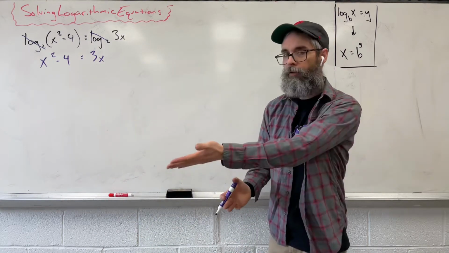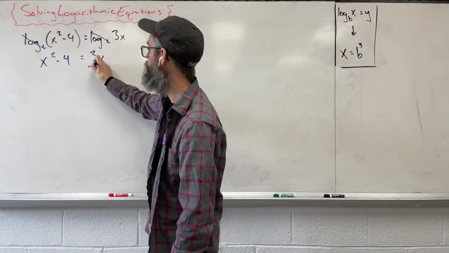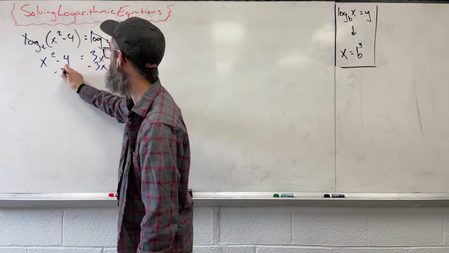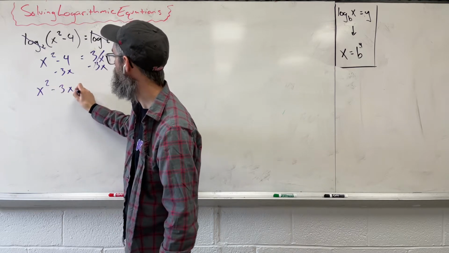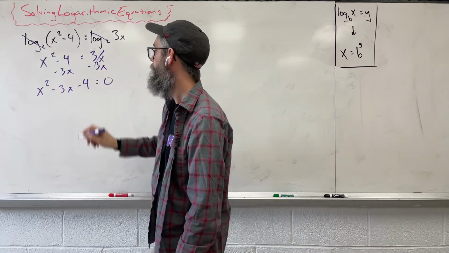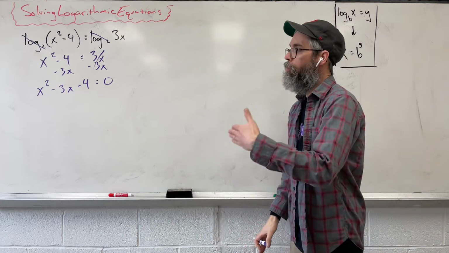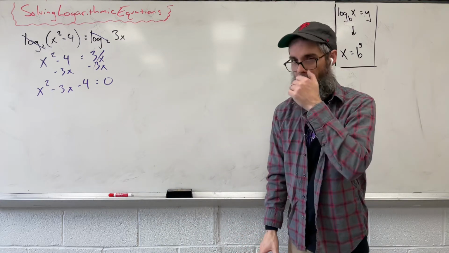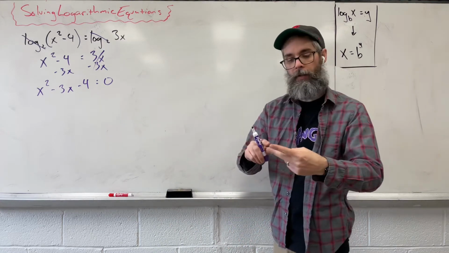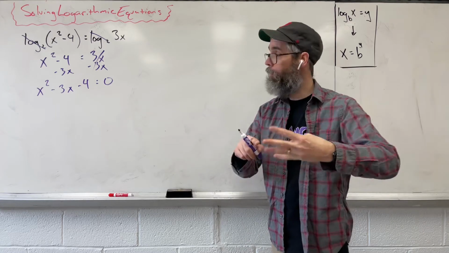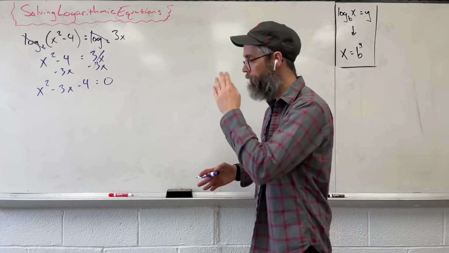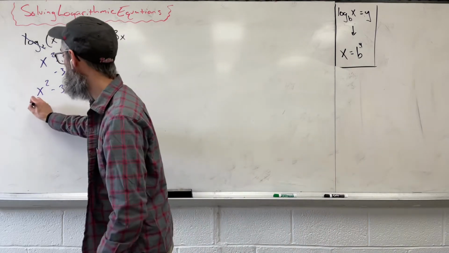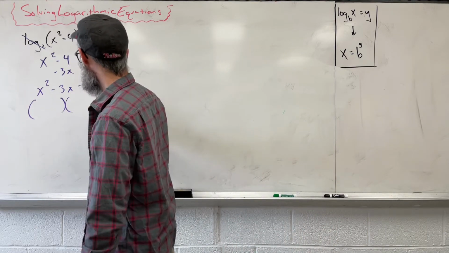Now let's bring that 3x over to the left side using inverse operations, minus 3x, minus 3x. Put it in order, standard form, highest exponent to lowest. Great. Now we need to solve this quadratic. We could either graph it, factor it, use the quadratic formula, or complete the square. Any of these help get us there. I'm going to factor. I think that might be the quickest thing for us.